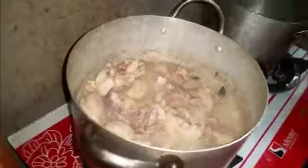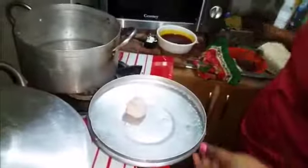We have equipment you can actually use to blend it. But I told you I'm cooking this in a traditional way. So I'm going to pound it in a traditional way. So very easy. I'm removing it.